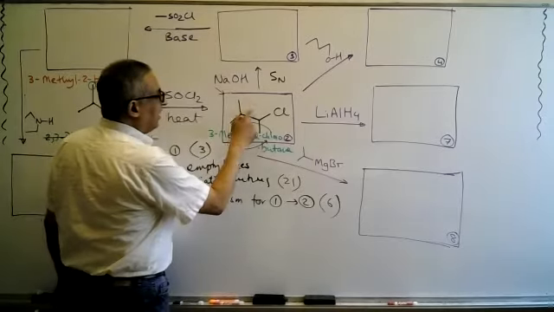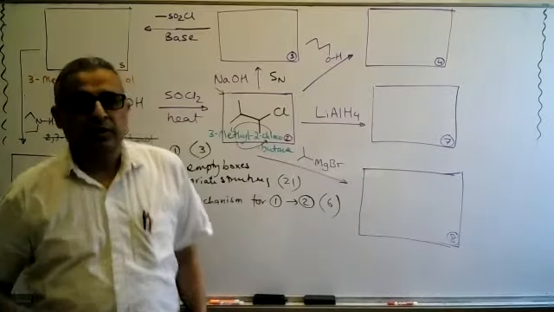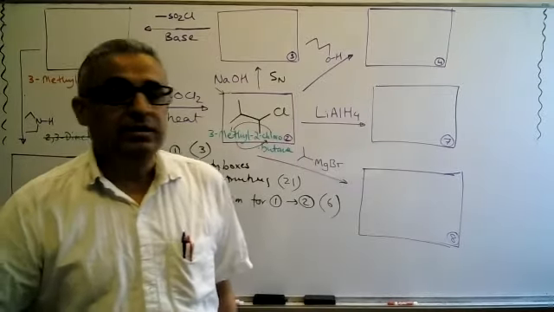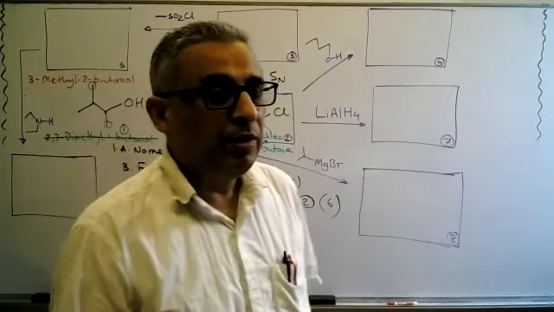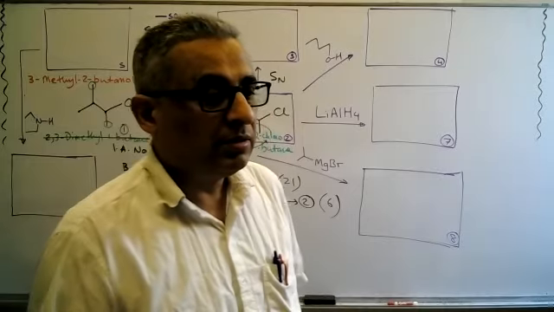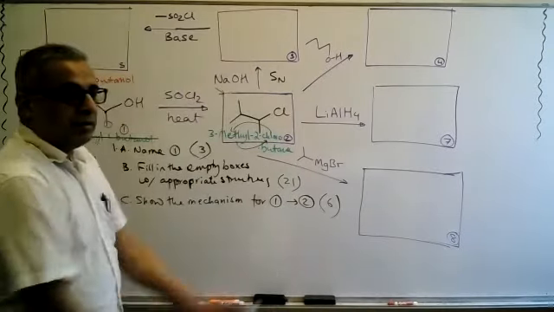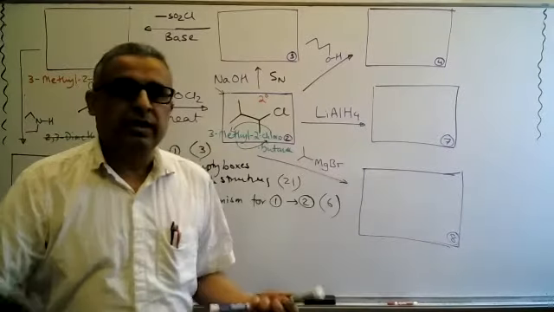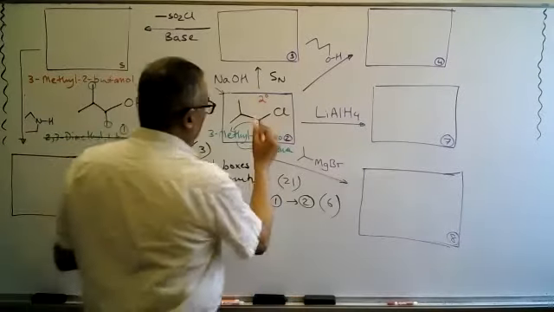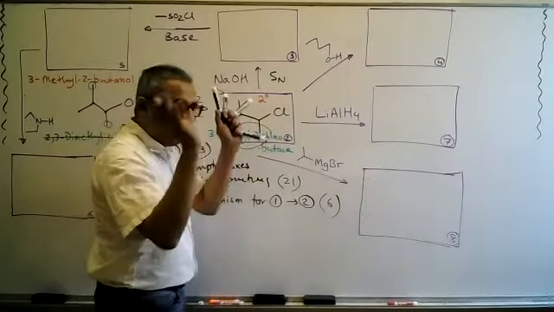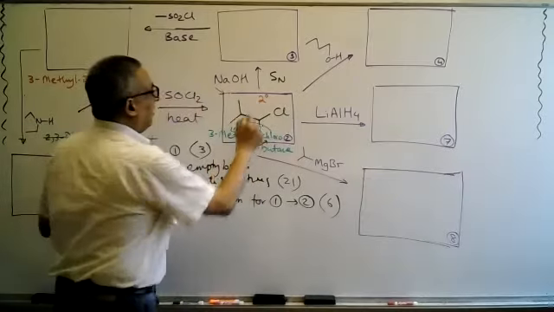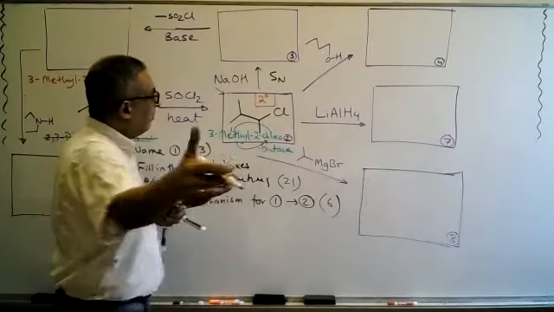Is this a primary, secondary, or tertiary alkyl halide? Which one, and why? Let's get to the bottom of it. I'm not going to leave you alone just because you're not able to answer. What is it? Secondary. It's secondary because the carbon is connected to 2 different carbons. Or you could have also said secondary because it's connected to 1 hydrogen. Either way, that's fine. Right answer is the right answer. Good. Thank you. Appreciate it.